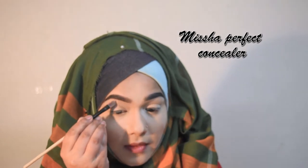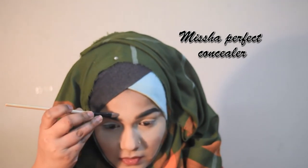Now I'm going to work on my eyebrows. As you can see, they are quite thin because they were done in my 10 minutes work makeup routine, but usually I like thicker eyebrows, so I'm going to work on them again. Now I'm using MAC Mineralize Skinfinish Compact in Medium 10.